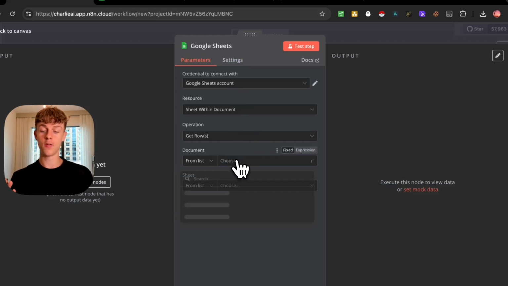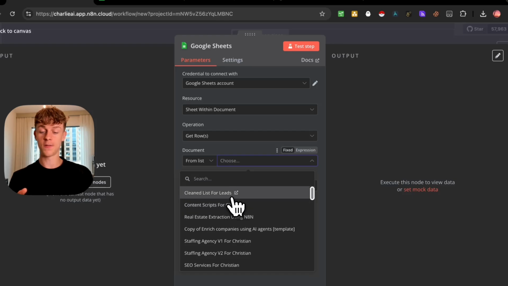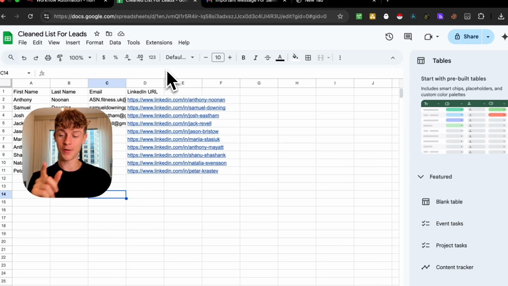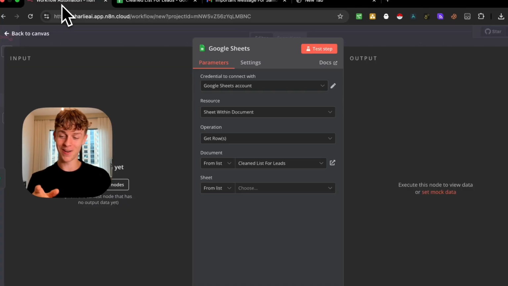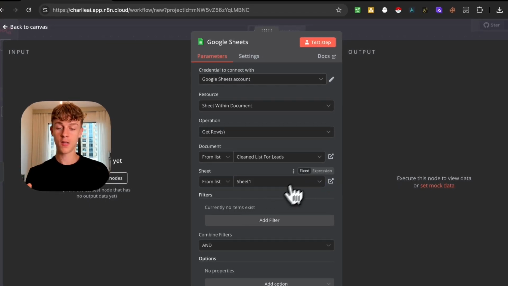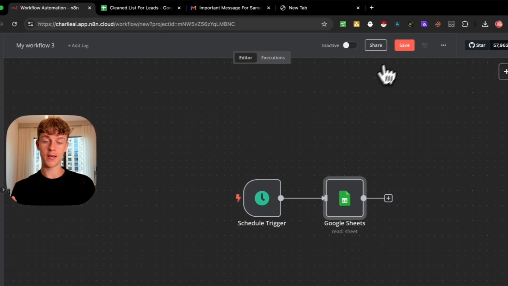And then all you need to do is just select the Google Sheets that you want it to read, the rows. So let's just take this one, for example, which is this one. I'll show you how to get leads if you keep watching, so don't click off, because it's going to get more valuable. So select the Google Sheets. We're just setting up the automation right now, and then just choose Sheet 1. Once you've done that, you can go back off this and click Save.